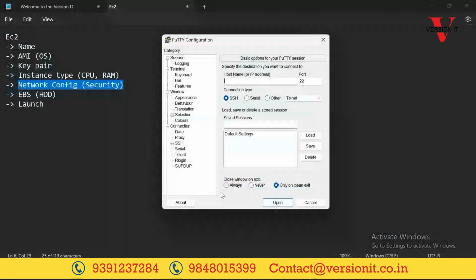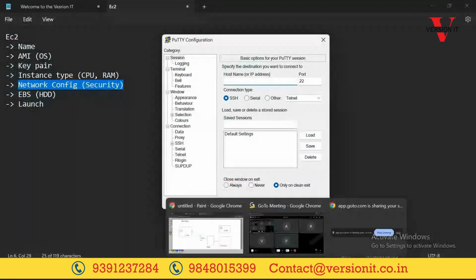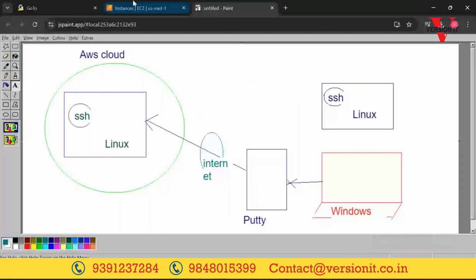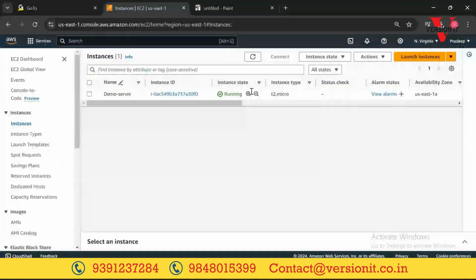Right. Now, just now we have launched one EC2 instance, right? Let me check whether it is running. Yes, it is running. Now I want to connect to this server. If I want to communicate with you, how can I communicate? With your name, right? If I want to call Ravi, I'll just call Ravi, so that we can communicate.